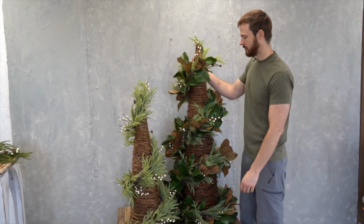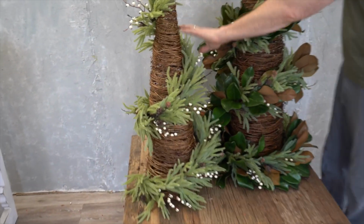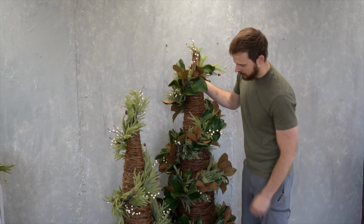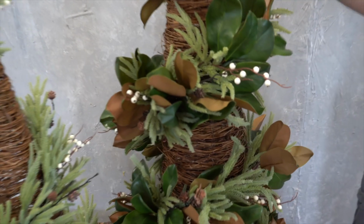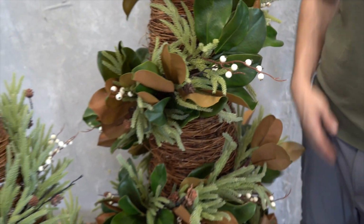And this is not a matching set, by the way. It is not. Just so that people know. No, this is kind of like the pared down version, less expensive, a little thinner. And this is the very thick, very full, incredibly ornate. And this magnolia garland and the Norfolk garland, I think, just make a great mixture. So just wanted to show you what that looked like.